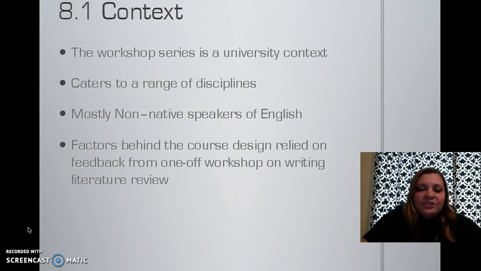Context. The series of workshops was created in a university context in a range of disciplines, to meet the needs of students in a range of disciplines. They were mostly non-native speakers of English who were struggling to write literature reviews. A teacher with the same concerns was asked to offer a one-off workshop to teach writing literature reviews, and it was extremely successful and attracted lots of students in master's and doctorate programs. This was the course that planted the idea for the thesis writing course.